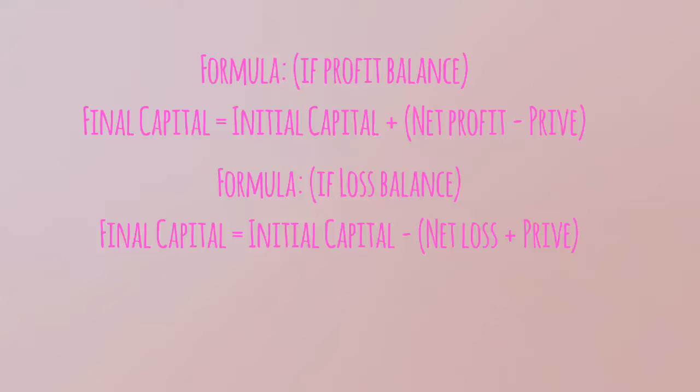2. Net profit or loss. Net profit or loss is the difference between all income and the sum of all expenses, as recorded in the income statement. 3. Bribe. Bribe is the withdrawal of a number of capital by the director or company owner or parties who invest for personal needs or other needs. 4. Capital addition. Capital addition is the difference between net income and bribe.